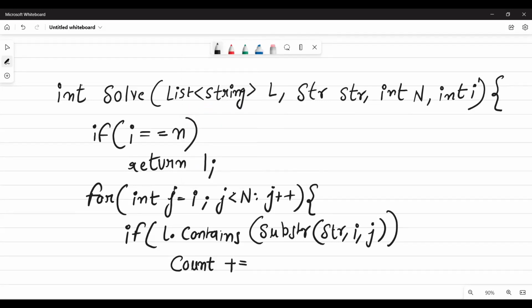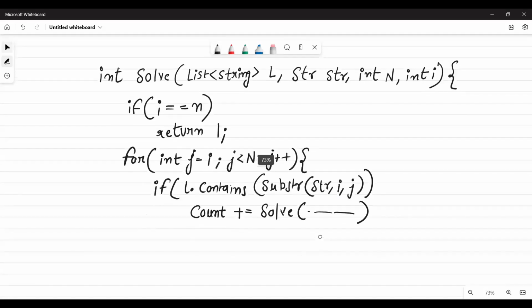Count plus equals, and here you can call your solve function. I'm not writing all the parameters again. And at the end, when the for loop is done, you can return count.